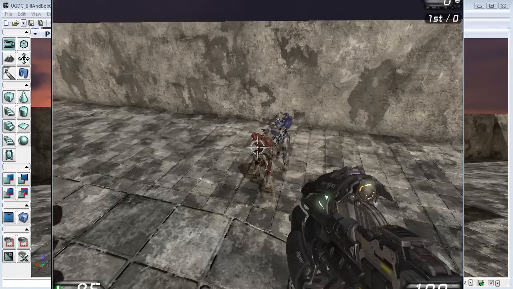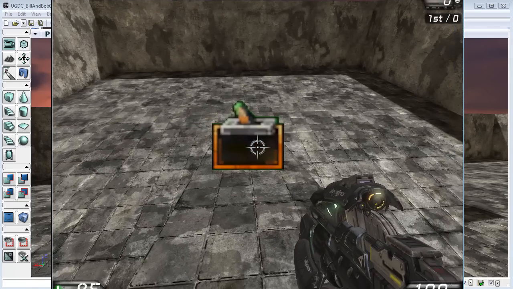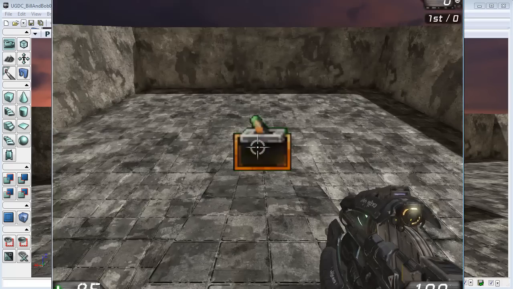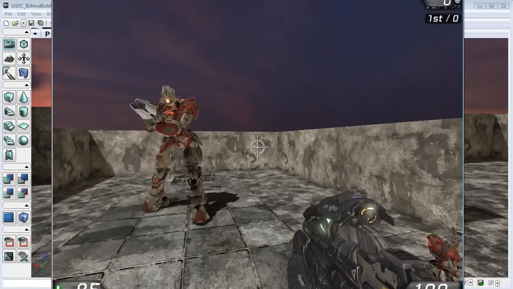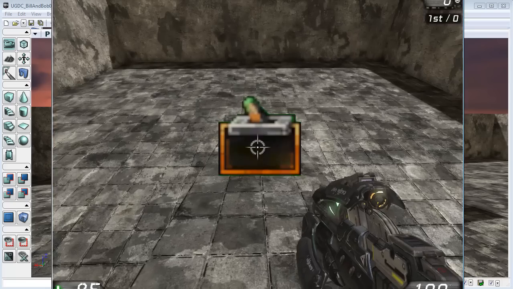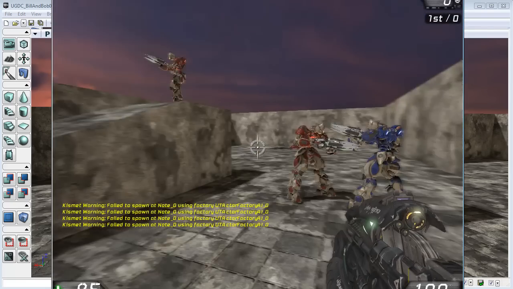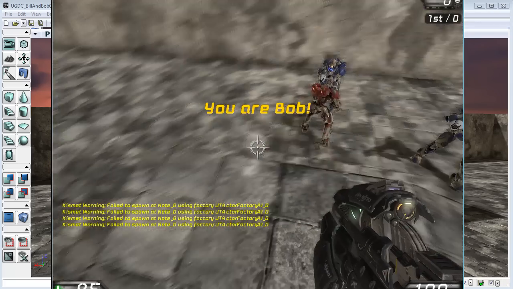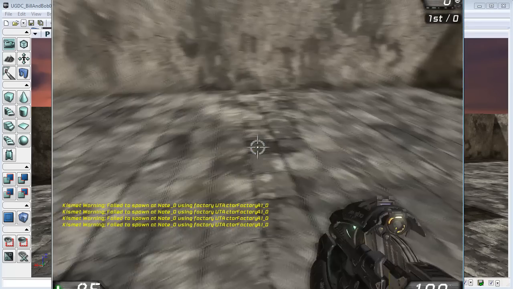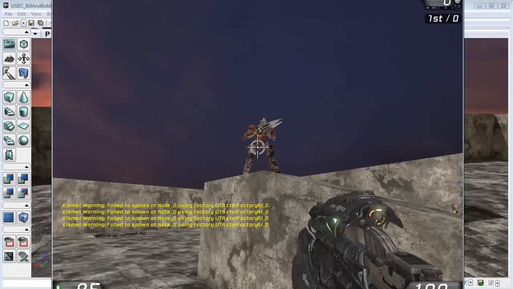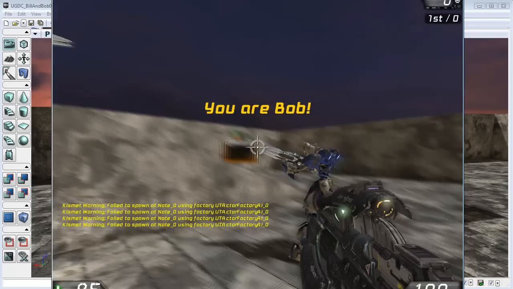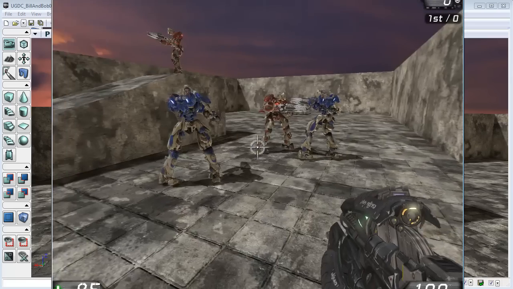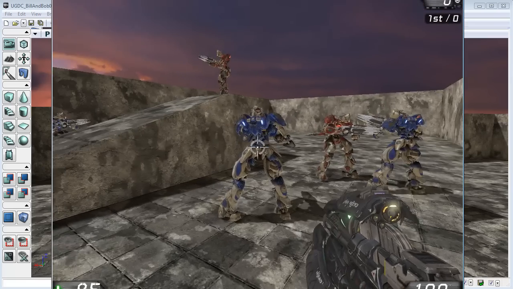You see, the problem is that we've set this trigger up to be triggered multiple times, but there's nothing to actually tell this trigger that we don't need it anymore in Kismet. And in fact, if I trigger it again, we have a bit of an overflow issue until we get this Bob out of the way. There we go. So you can see that if we don't fix this up, sooner or later our game just becomes pretty ridiculous.